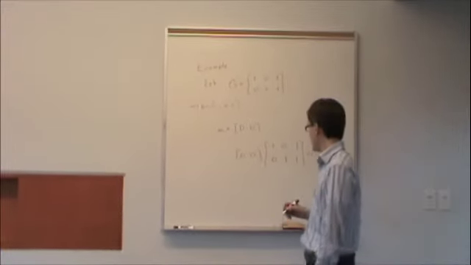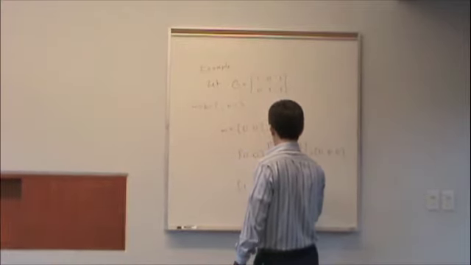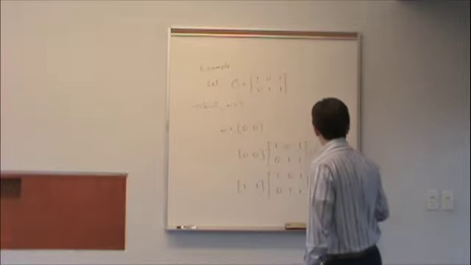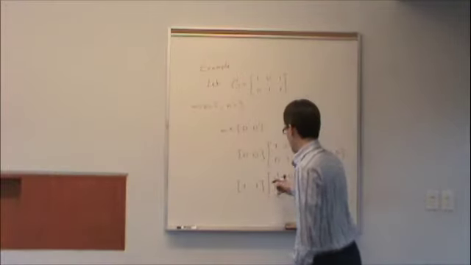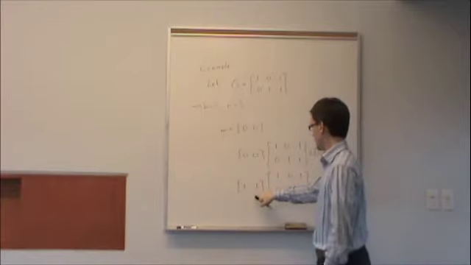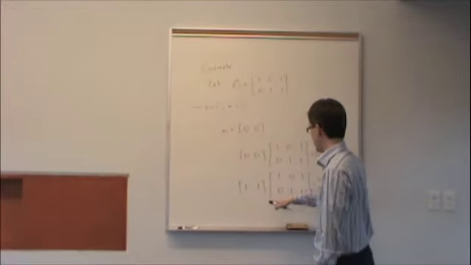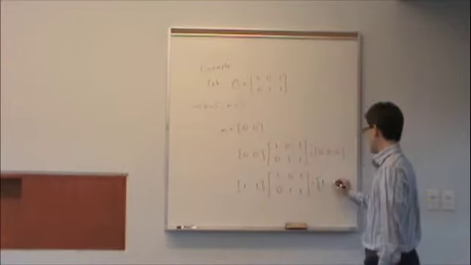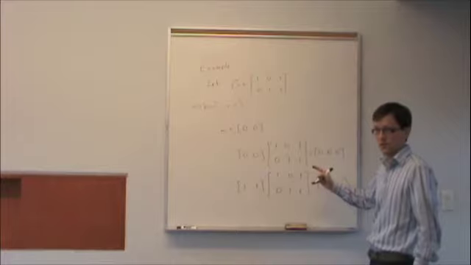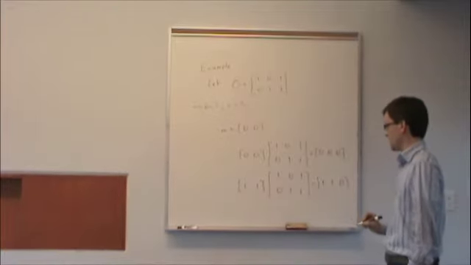Let's see another example. Let's say 1, 1 times 1, 0, 0, 1, 1, 1. 1, 1 times 1, 0: what's that? 1 times 1 plus 1 times 0: 1. 1, 1 times 0, 1: 1. 1, 1 times 1, 1 is 0. It's 2, mod 2 is 0. So there's my code word.